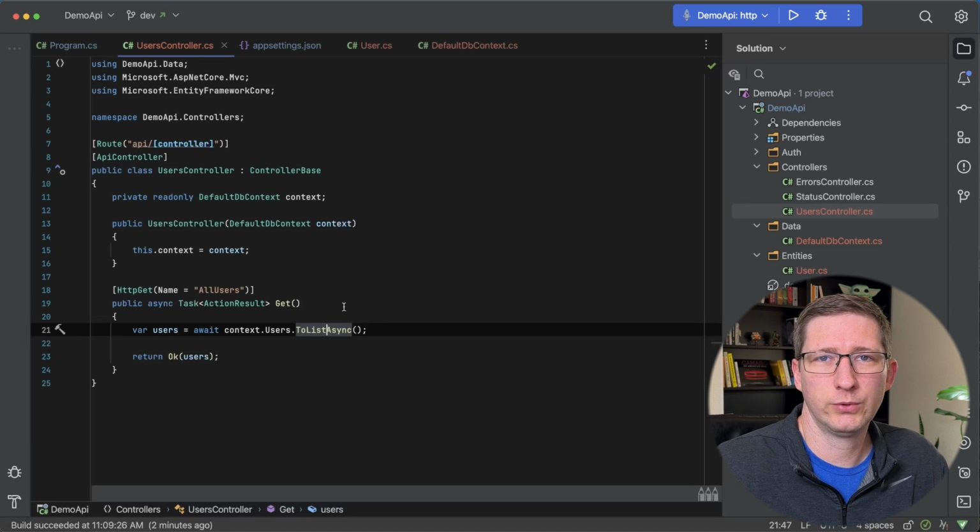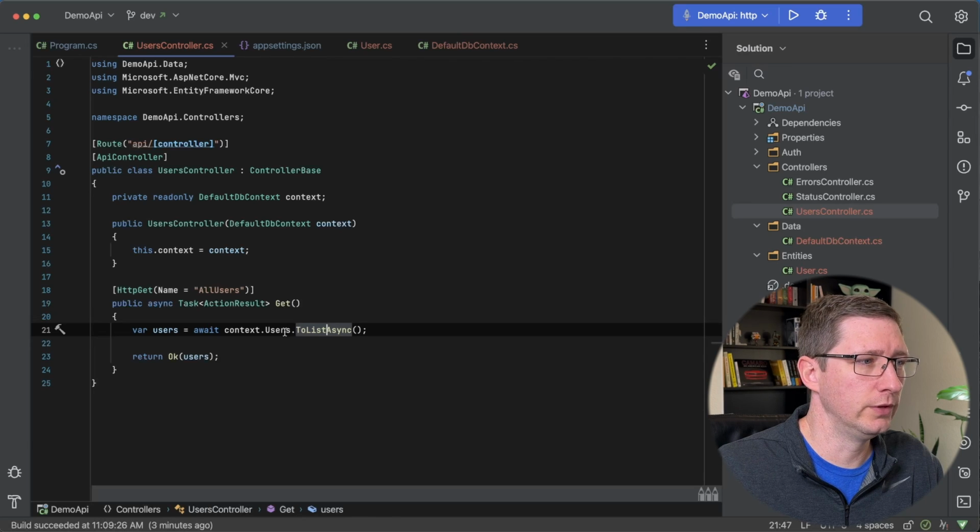And since I'm using Postgres, that's going to be a little bit different than if it was SQL Server or MySQL or Oracle. But this ToList command is opening a database connection to the database. It is going to create the SQL query, pass it to the database, get the information back from the database, map the data that came back from the database query into this user's object, and then it's going to clean up and dispose and close off that connection for us.